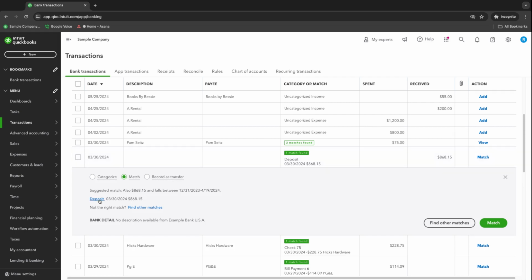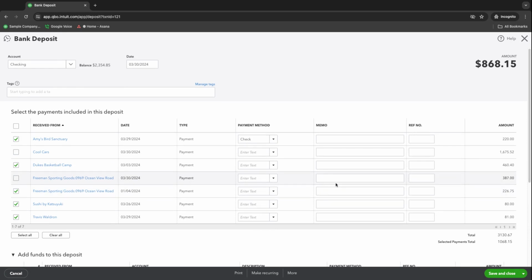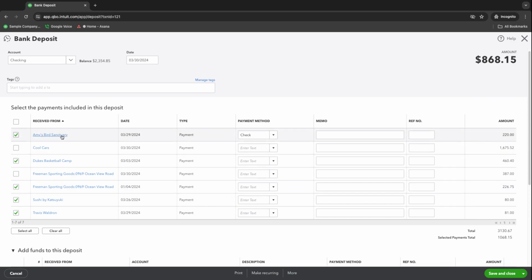If we drill down on this and go to the deposit, we'll work back. You see we have this payment here, this payment here, and these 3 down here. These are the payments, and these payments are attached to an invoice. We could click on each of these, and it's going to take us back to an invoice.